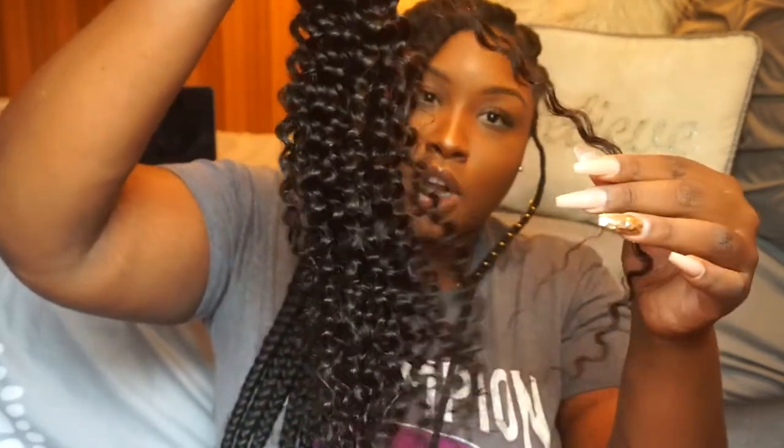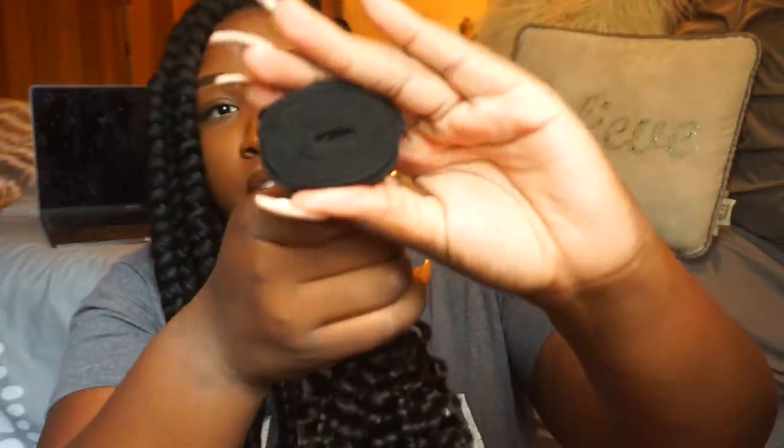So, it's not real, real long. I was going to get longer, but I know it stretches and bounces back up. I like the curl so far. It's really pretty. The wefts look really thick. I like thick wefts when it comes to hair because to me, it just lasts longer. So I'm excited to try this.